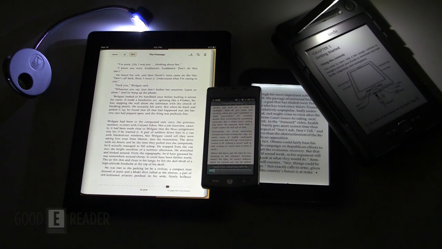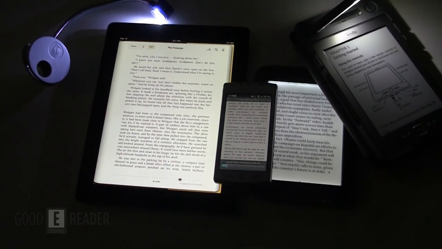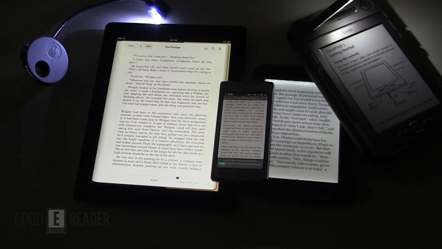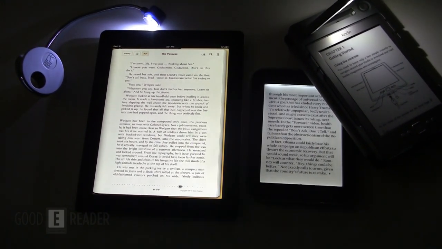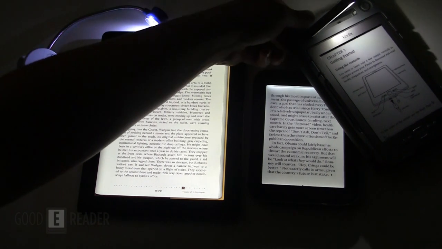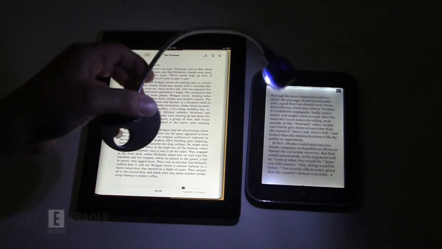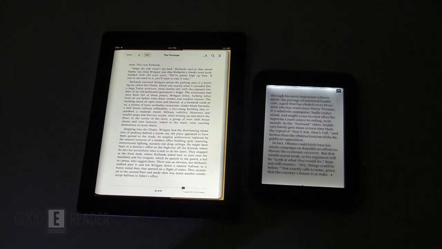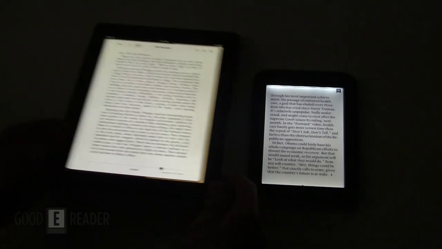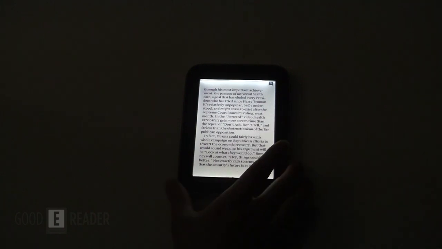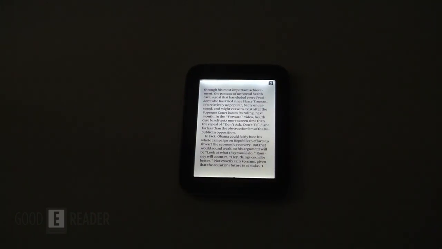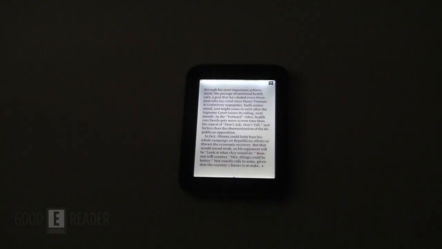Final thoughts? Honestly, aside from all the reading lights that shine down onto the screen, I would have to say having the screen illuminated is much better than book lights on the screen, because you're going to get all this glare and reflections and all that kind of thing. The Nook Simple Touch with Glow actually has a built-in screen protector that works with the light to give you the most optimized reading experience you can get. You can't really beat this. It's e-ink, which is perfect for an e-reader because it's meant to be read. You're not supposed to do apps and Angry Birds and all that kind of stuff.